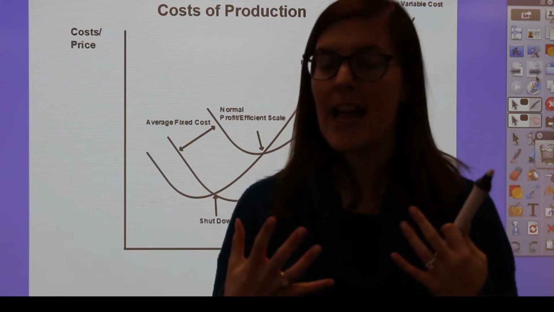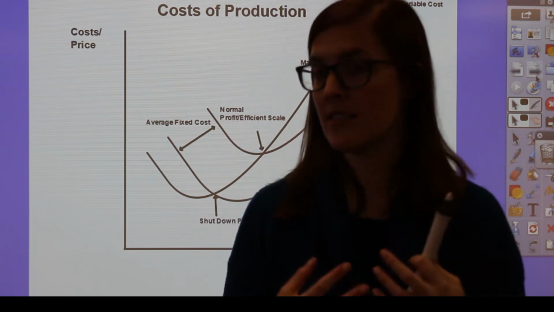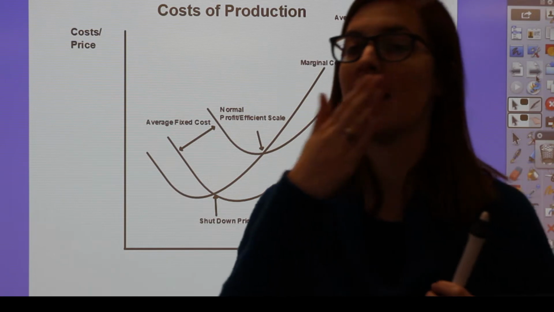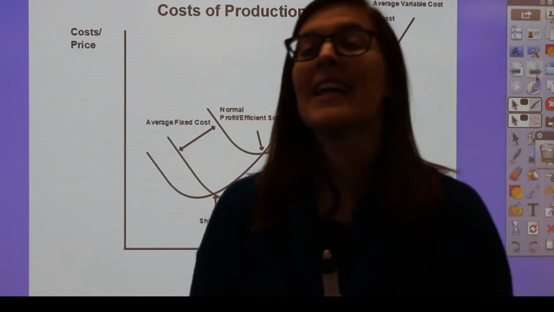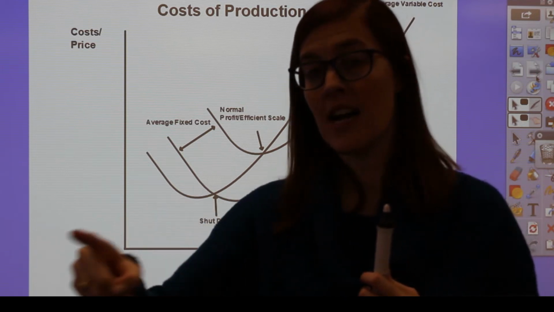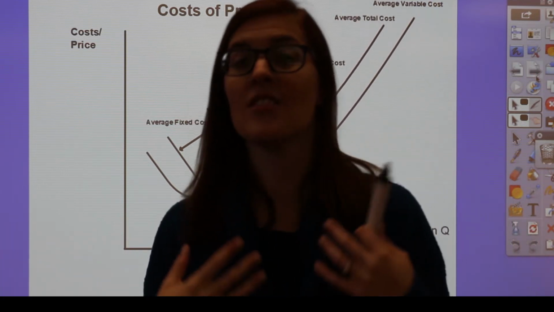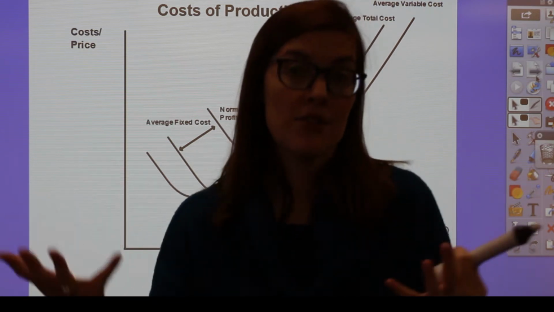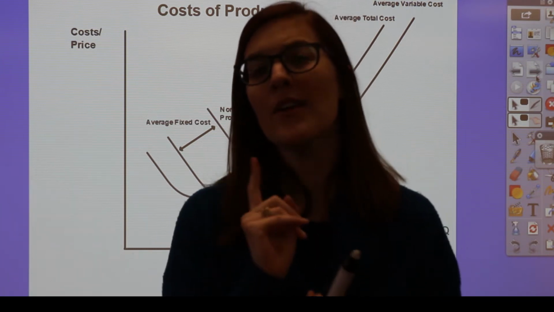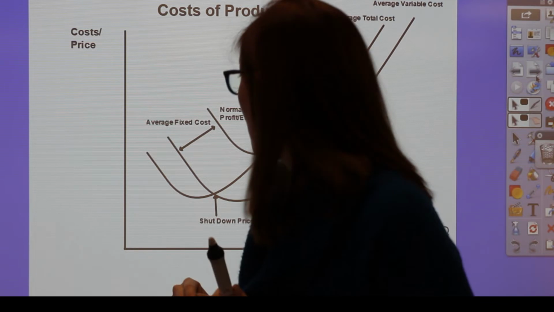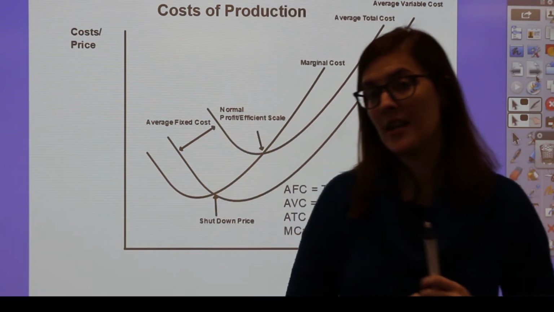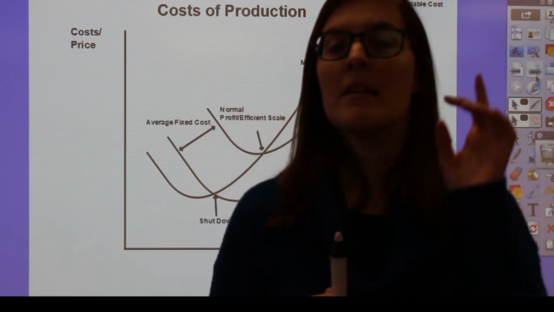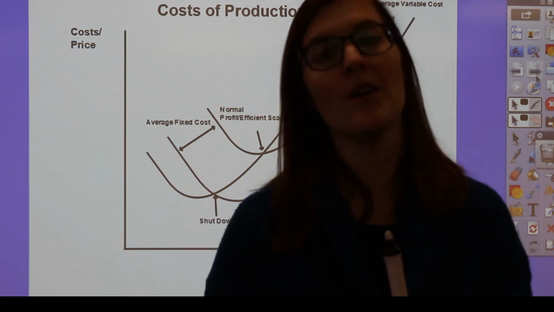But other than shut down, and to show where average fixed cost, average variable cost isn't as important as average total. Average fixed cost, which average variable plus average fixed equals average total, can be drawn as a decreasing line because our fixed costs start to decrease as the output increases, because it's costs that don't change no matter what quantity I produce. The average of them falls as the output increases. But I don't have to draw this line on the graph if I note that it's always going to be the difference between my average total and average variable cost line. So a lot of times they don't have you draw this on the AP exam because you know it's the difference between the average total and the average variable cost.